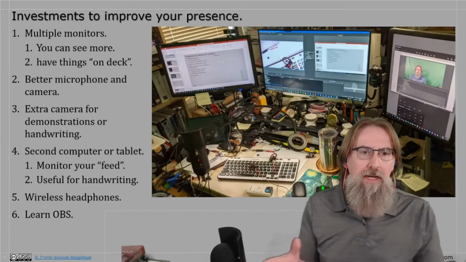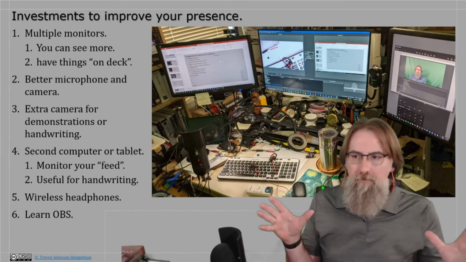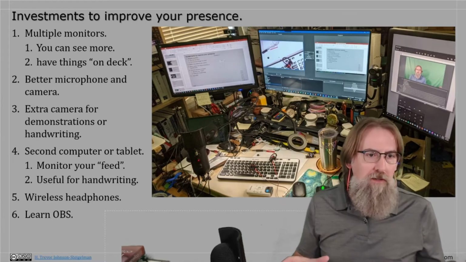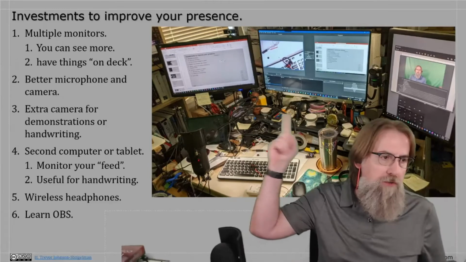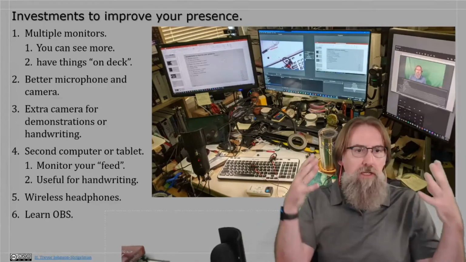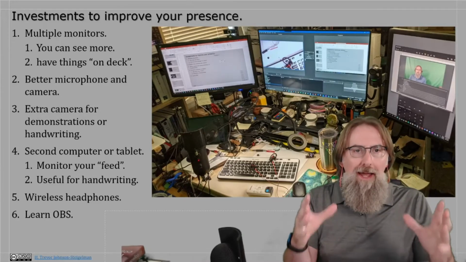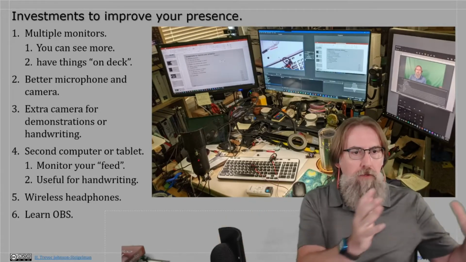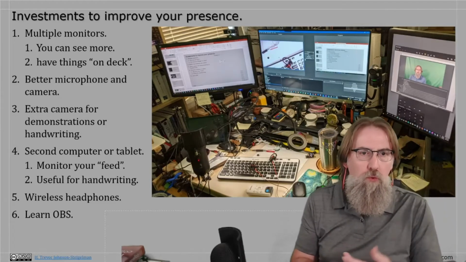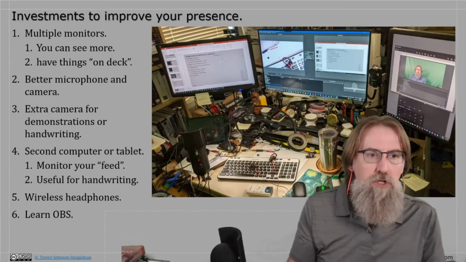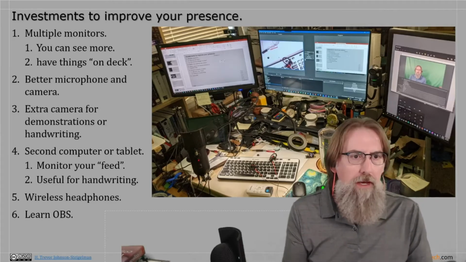Okay, so this is my desk, and I would love to say that I spent a lot of time trying to clean it up for this picture. Or I would like to say that I didn't spend a lot of time cleaning it up, but I did. I do recommend that you get multiple monitors if you can, if you're going to be teaching this way. When I go back into my classroom in the fall, I am going to have my laptop set up and the classroom set up so that I can see things in different spots. And I'm going to sign in twice so that I can monitor the chat while I'm still in the room.